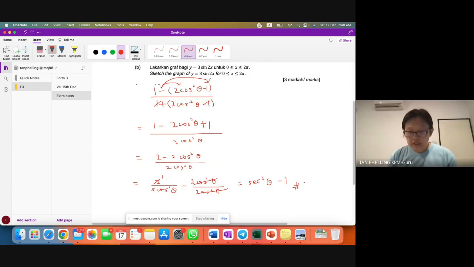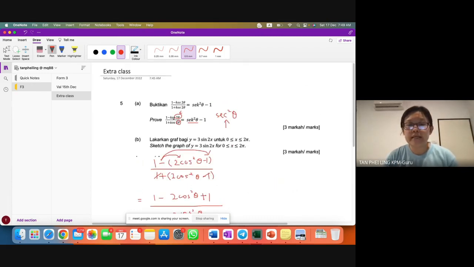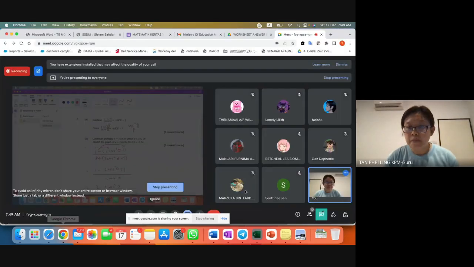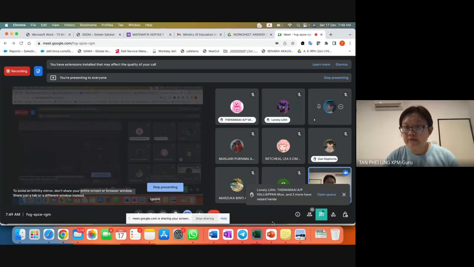Okay, so now the technique here is, as I mentioned to you, number 1, start from the more complicated side. Number 2, cos 2 theta, you will expand according to the needs on the right hand side. You can see that here, they don't want any sine square to come in. So you have only one choice, which is to open up, become 2 cos square theta minus 1. Okay, so that is clear, right? Is that clear, everybody? Can I see thumbs up if you're okay with this question? Yep, Tana, Rachel. Okay, good. Okay, let's move on. You can put down your hand now.